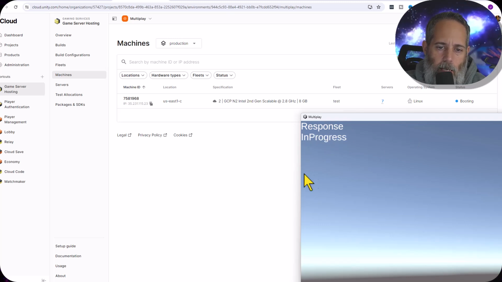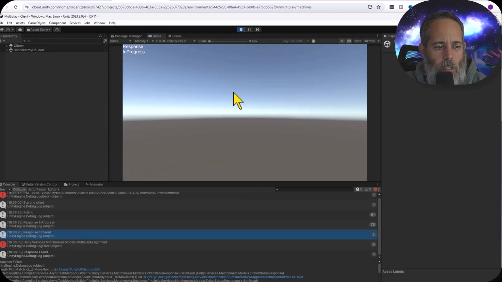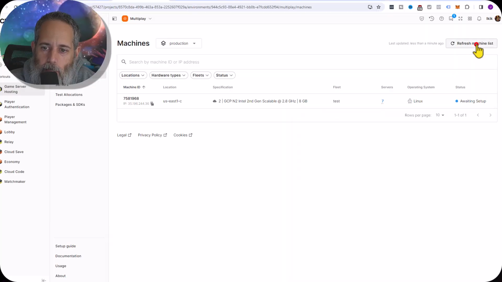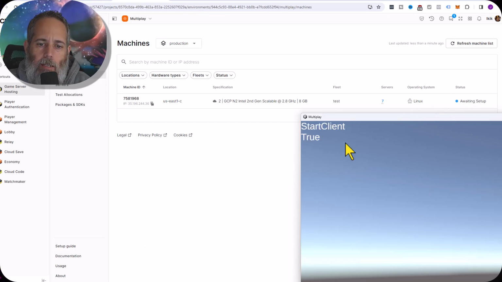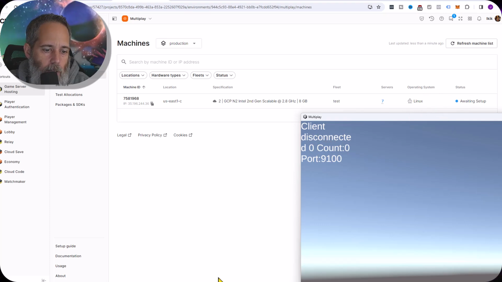There you go. You can see that we actually timed out. We hit that 30 seconds. And if we give it just another few minutes, we should be able to get there. So let's pause the recording. There we go. We've moved ahead one step to a waiting setup. And eventually it's going to be booted, and then it's going to deploy. Oh, look at that. It looks like it already happened. So it connected, and then it looks like we instantly disconnected.